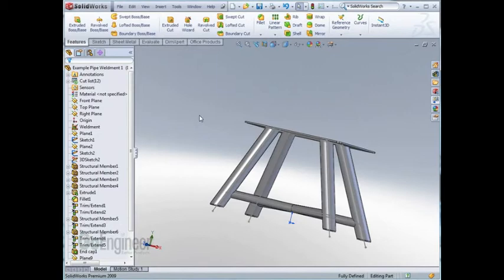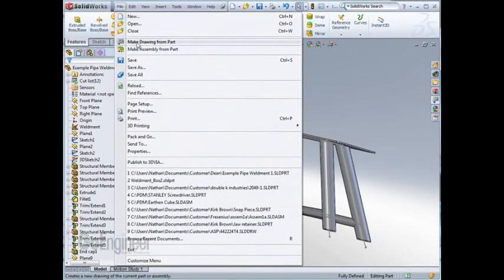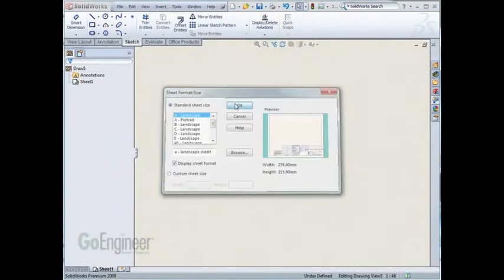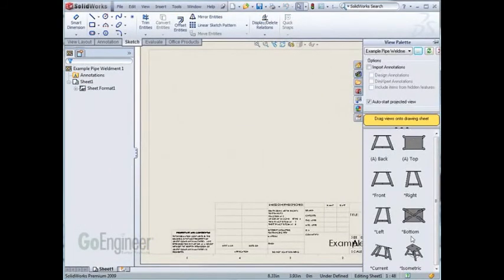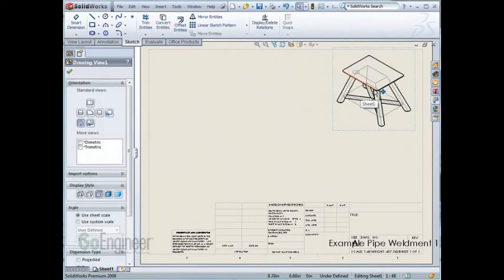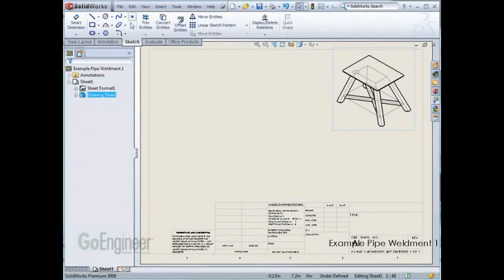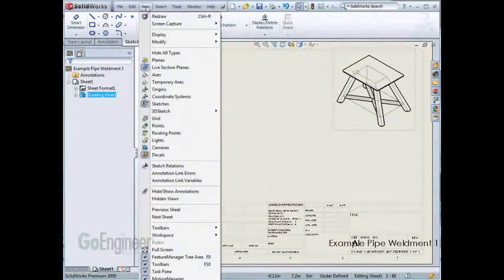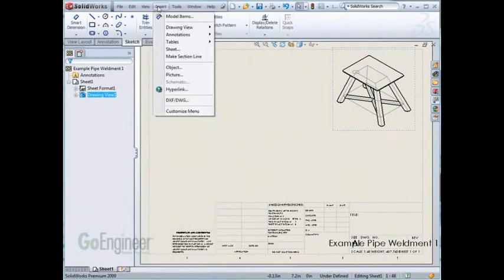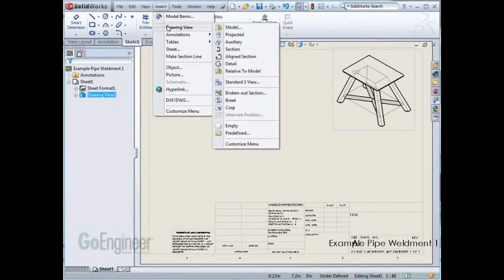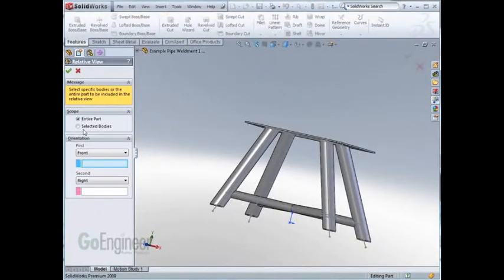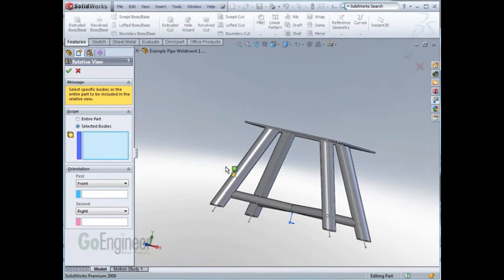Now as we go to the drawing, I can put in an isometric view in the corner, and then as I go to insert a relative view, I can choose the selected bodies, click on the body I want to show.